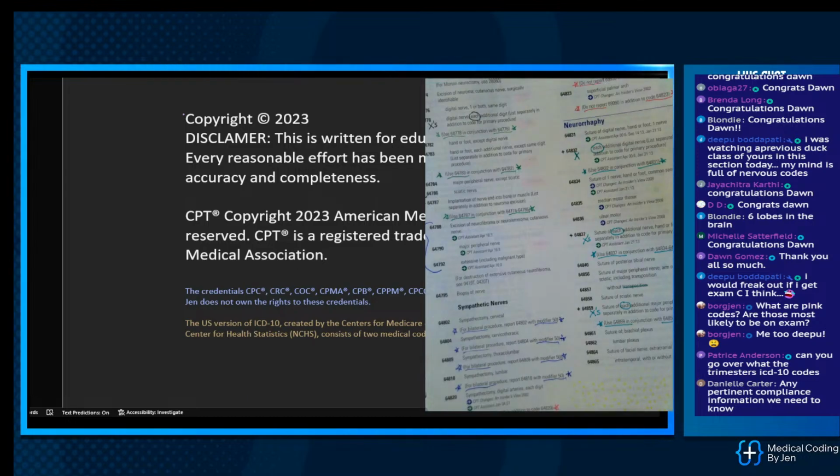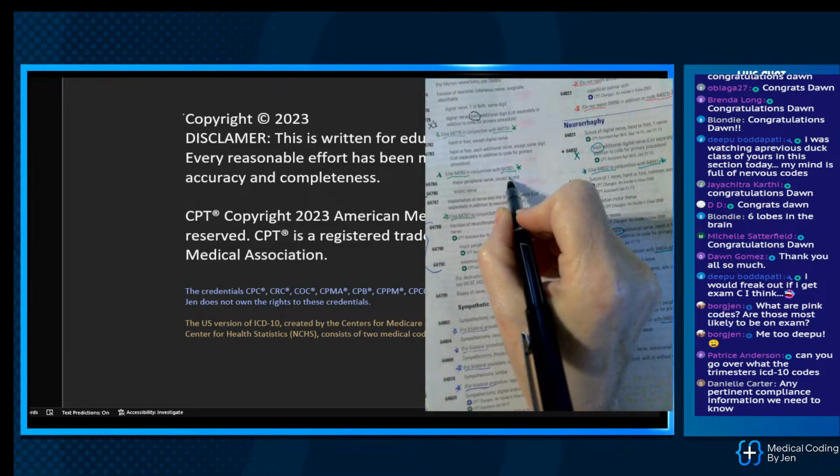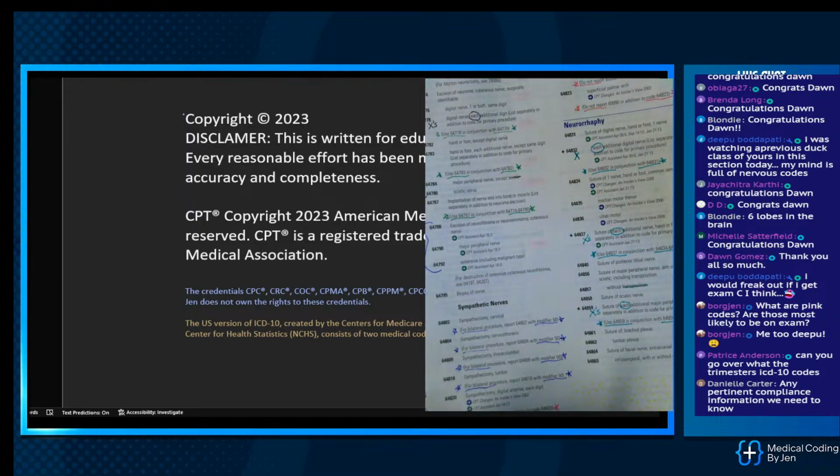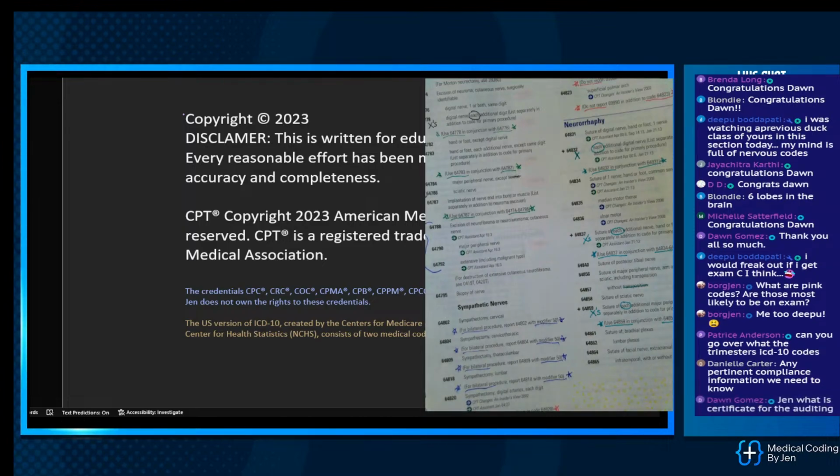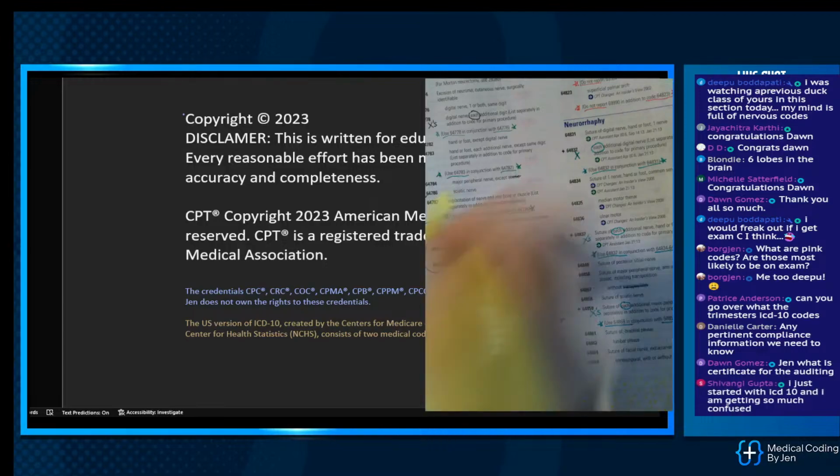This one says except sciatica, so we're going to get rid of that. And then the next one underneath it says without sciatica. Sometimes they say without, sometimes they say except, sometimes they say something totally different. You never know. Switching it all up, it's really interesting. I don't know why. You can't just look for the word without. It's funny. They gotta make it all difficult and be inconsistent.